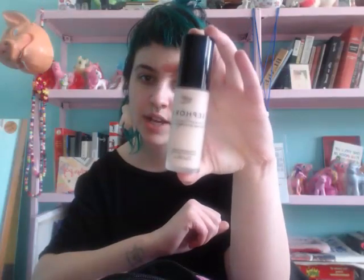I feel like I have worn it in the summer predominantly. I also just got the Sephora foundation. I'm not super well versed on foundation or face products, so I don't really know what the difference between this foundation and something else would be. So if I'm not familiar with a certain kind of product, or it doesn't seem like it makes a difference, I just buy the Sephora brand because I feel like it's mid-range and works fine. This is kind of thick. I don't really use it. If I do use it, I'm gonna mix it with a moisturizer.